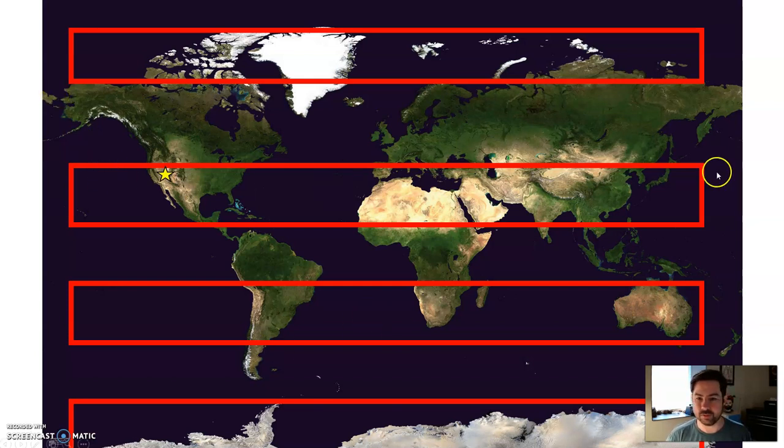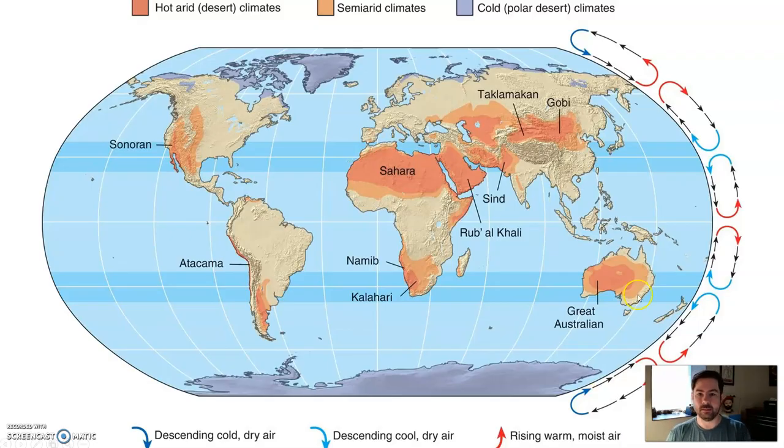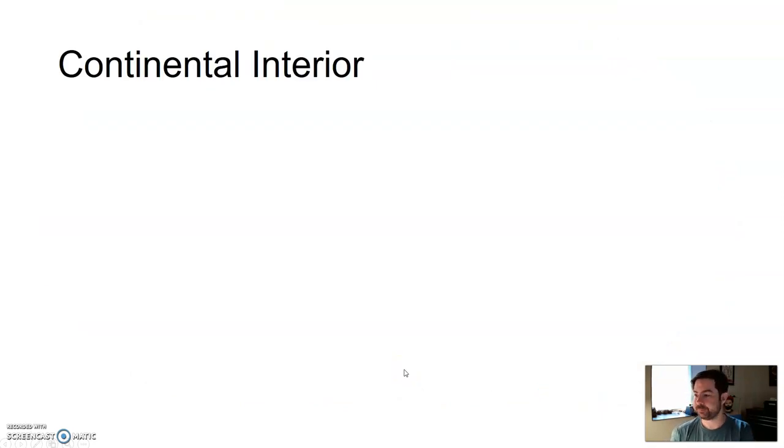So if we're in this box around 30 degrees north and south, that would make it subtropical deserts. If we're in this box up around the poles, that would make it polar deserts. Go figure. Again, right along the subtropical 30 degrees north or 30 degrees south, some of the world's largest, most well-known deserts: Sahara Desert, the Sonoran Desert in which we live, and in the southern hemisphere you have the Kalahari Desert, the Great Australian Desert, but also these cold polar deserts. Antarctica, again, the world's largest desert. So those are two of the 5 types of deserts, subtropical and polar.